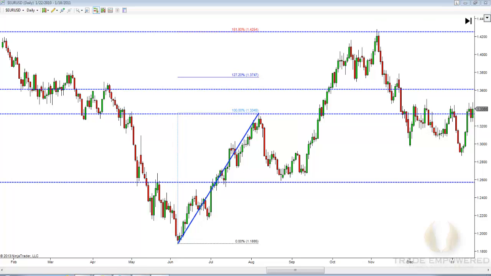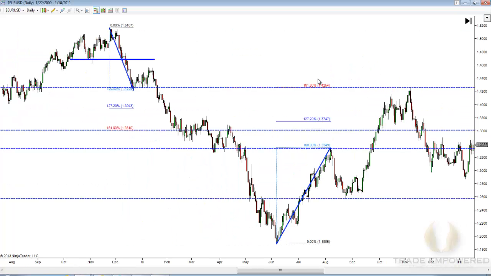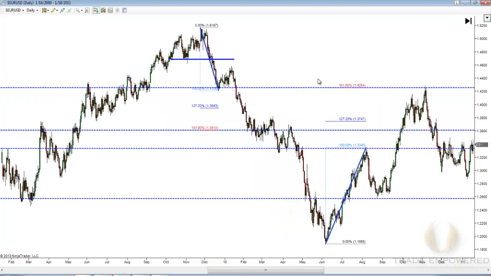So the next question you're asking yourself is, is there anything else I can use to kind of predict which one it's going to extend to? I've seen some that extended to the 127.2. I've seen others that extended to the 1618. What else can we use to predict that level? And again, we can zoom out, or scrunch up our charts, I guess you can say. Look for previous structure levels at that level. Again, look left, structure leaves clues. You can see structure is hit here.